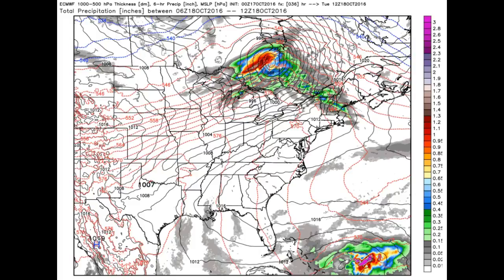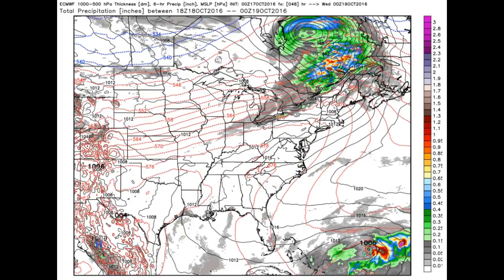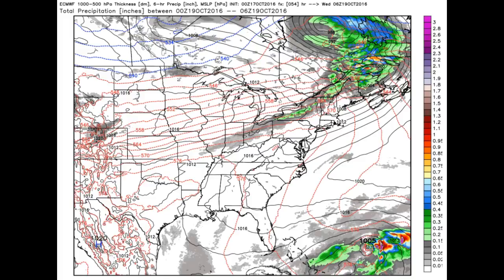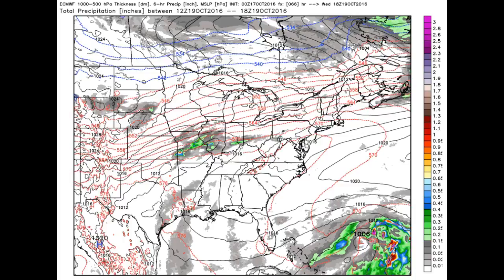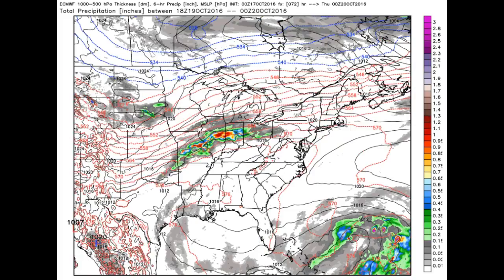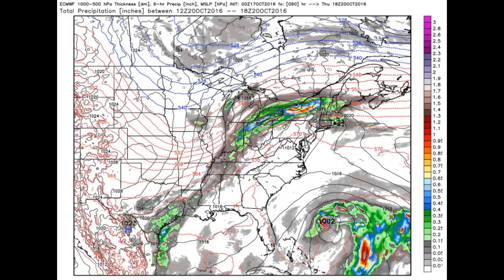And you can see some pretty strong gradient winds as well, just nicking our region during the day. Then a cold front comes through, it looks like, during the Tuesday night period, a little bit more scanty in precip. Then we set up what will be a Wednesday sort of in-between weather systems, and then a streak of moisture. This is, again, coming from some very warm areas coming over the top of a ridge of higher pressure.